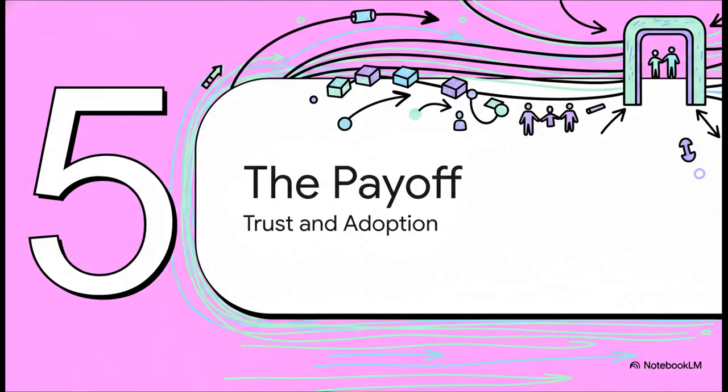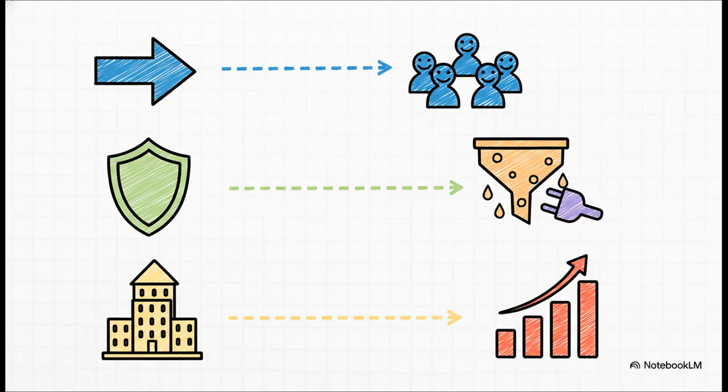Okay, so we've talked about the problem and we've talked about the process. Now let's get to the really important part, the payoff. Why does all this stuff, investing in design, actually matter for the future of Web3? It's really like a powerful chain reaction. Think about it. A simpler design leads to people adopting it faster. A clear, secure interface builds user trust. And when people trust a platform and find it easy to use, they don't get frustrated and leave. They stick around. And that directly translates to real success and growth for the project.